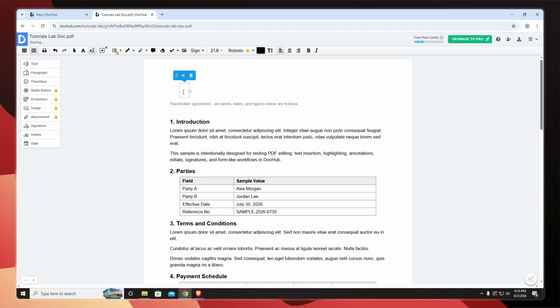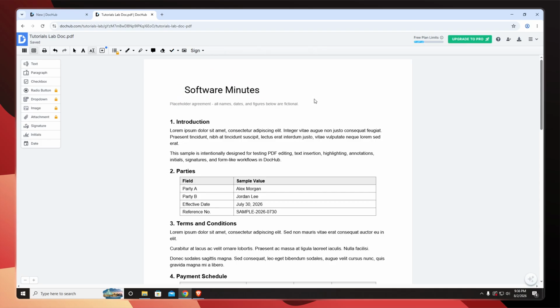Once you click on it, you'll notice your cursor change into an editor cursor, indicating that the text is now ready for modification. From this point, you can freely edit the selected line, typing in new content, deleting existing words, or making any adjustments you need. The interface is intuitive and works similarly to any standard text editor, so you can make changes quickly and efficiently.